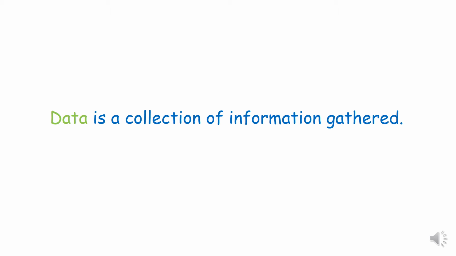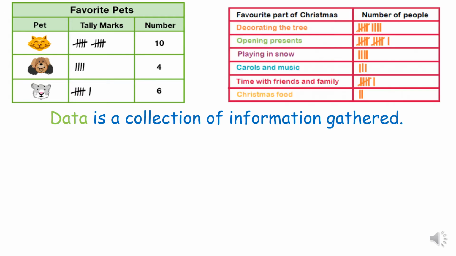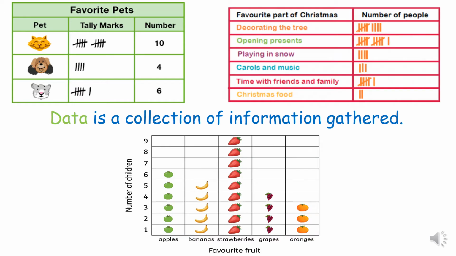Data is a collection of information gathered. This is one of our star words for today. We've been thinking about collecting data all week, and this just tells us that we're collecting information. We can represent our data using tally charts, and we can represent our data using pictograms. We can also represent our data using block diagrams.